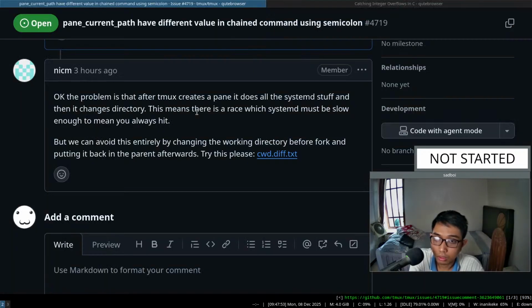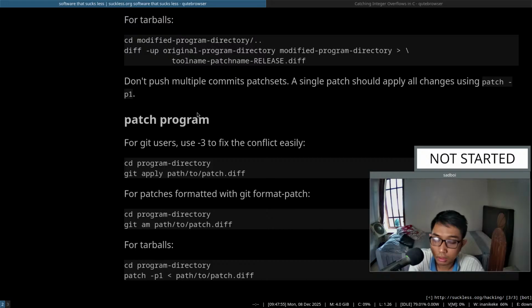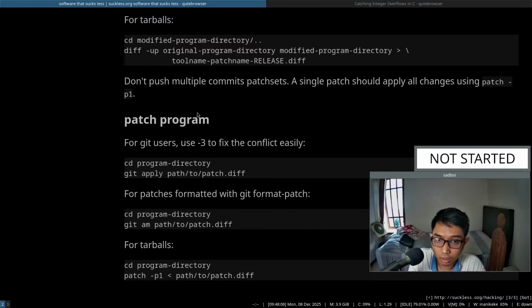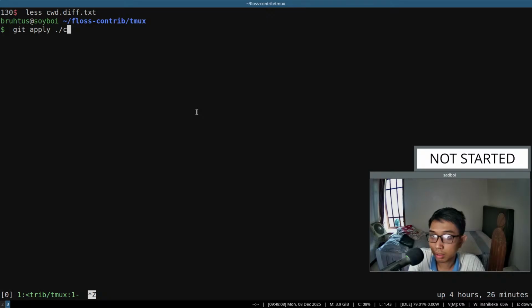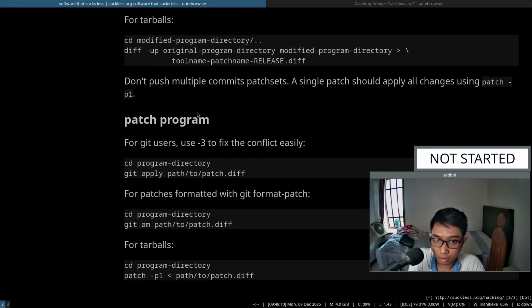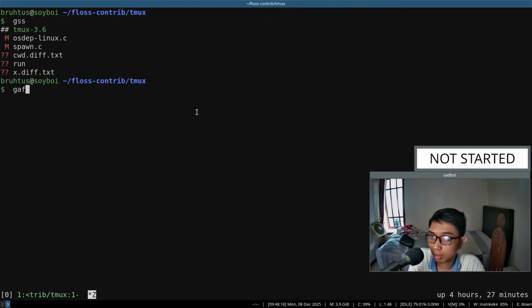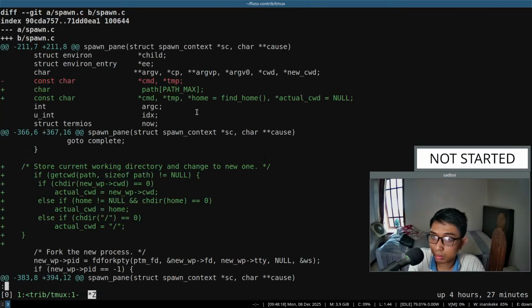Interesting. Now let's try patching. Applying the patch, I guess. Apply. Okay. Spawn, right? This is with syntax I like.